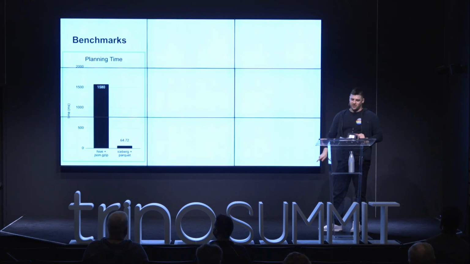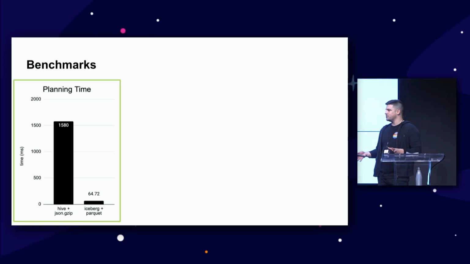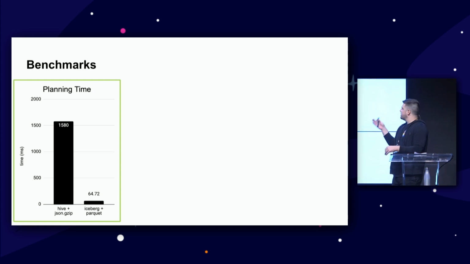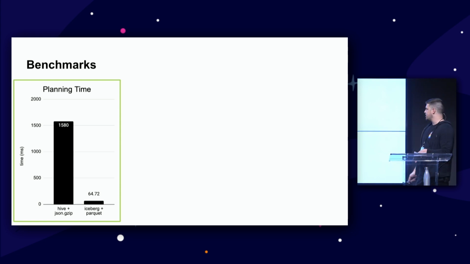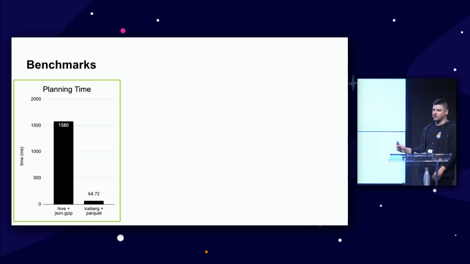Okay, so the first table is our checkouts table. Shopify, we host stores. You buy stuff online. So we have this table that is every checkout ever. It's 153 terabytes large, which isn't that big, but whatever. These benchmarks were done using 60 workers of N2 standard 64 machines. We're on GCP. And you can see that our Hive plus JSON compared to our Iceberg Parquet is so much faster. This is about a 25 times speed up.